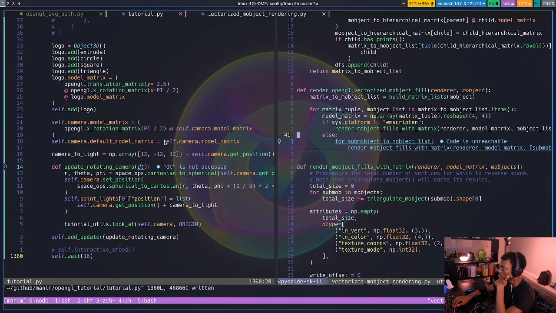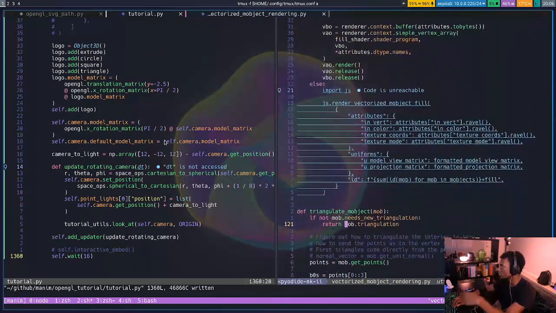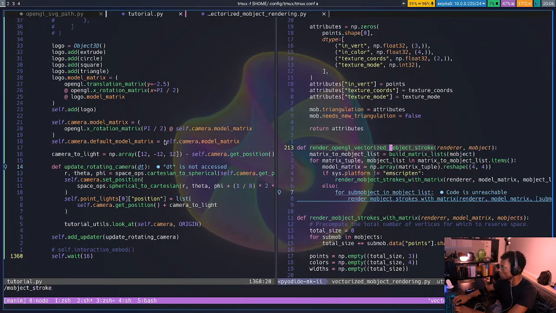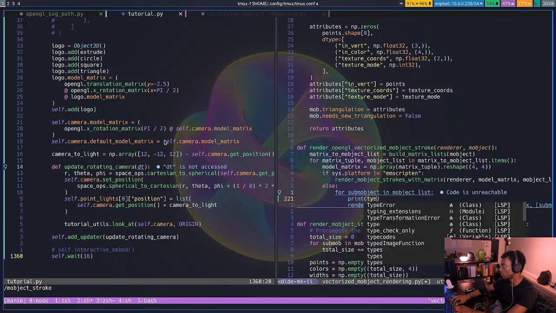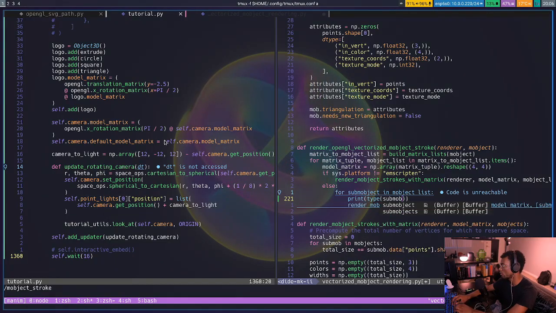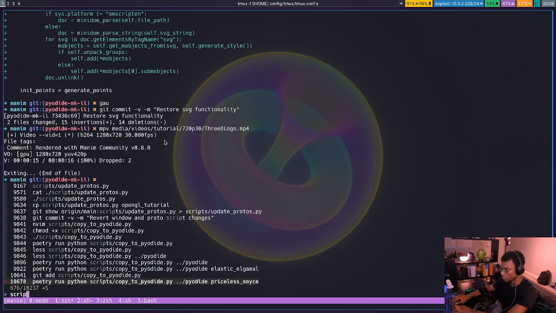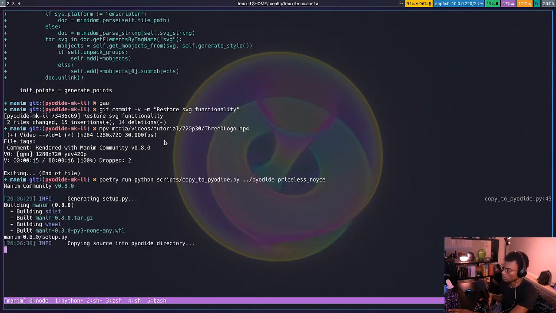Hope so. So there's the fills and there's the strokes. So here I'm gonna print the type of the sub-objects. So I can get a feel for how much of each one is being rendered. I think the grid is all lines.